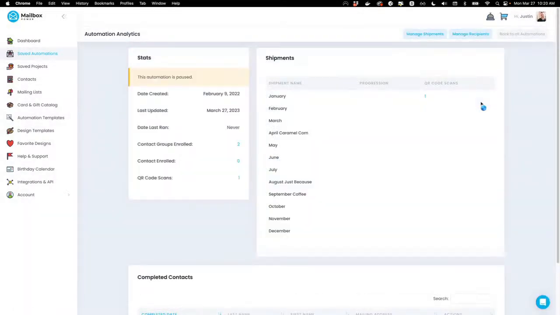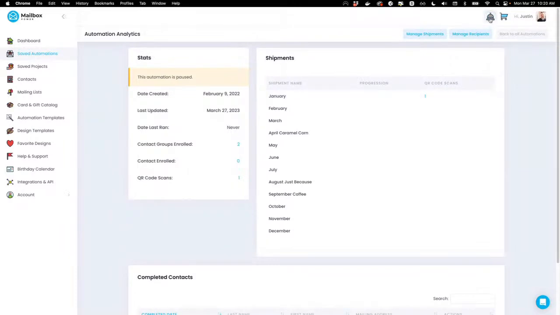So someone scans your QR code. What does that really mean? Well, moving forward now, anytime someone scans your QR code, you're going to get a message. And this is once again an executive feature. The whole QR code thing is an executive feature. I just want to throw that out there because I want people to understand that that's what's required to unlock this kind of advanced marketing system.